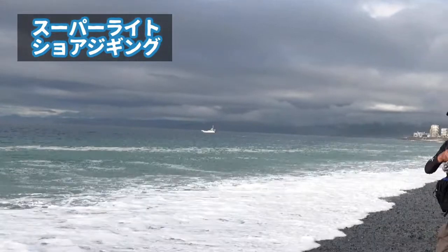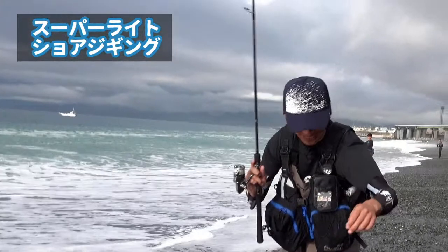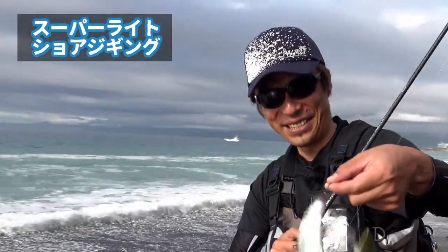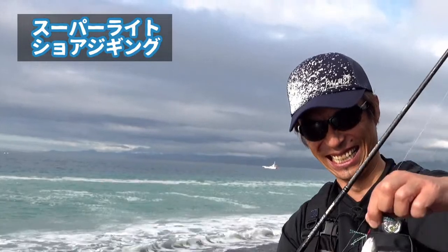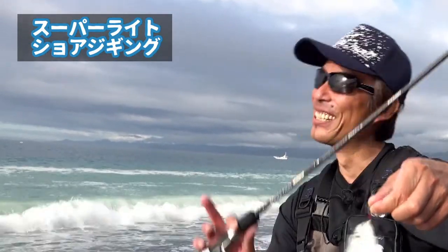Yeah. Shogun A11 is bad bent. So this model is released next month in Japan. Yes, next month in Japan. Yes. This is a Japanese yellowtail, yellowtail, similar size.